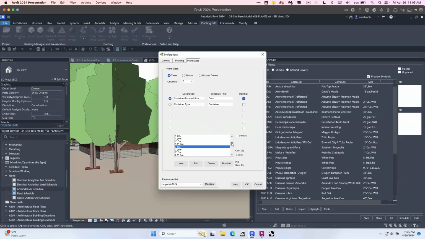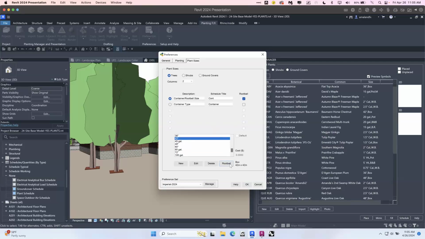This is kind of different from region to region, so we decided not to standardize it and just leave it up to your expertise. You can go through and if I go to 46 inch then 42, yeah, 42 inch is my first root ball size, and then box is the second one that's not associated with the root ball. But 42 inch is pretty much always going to be a box.